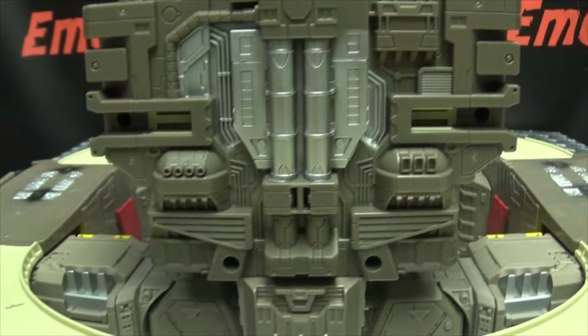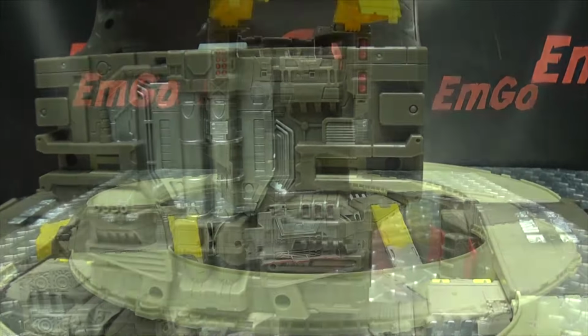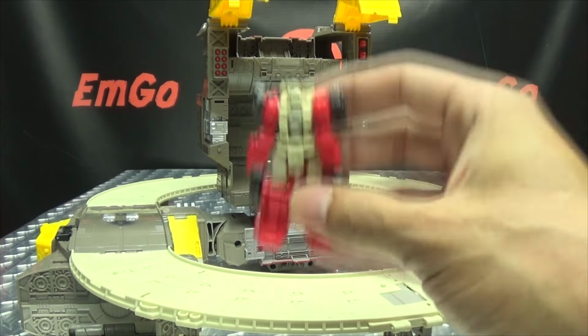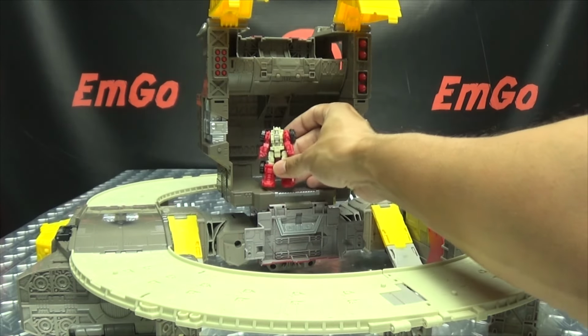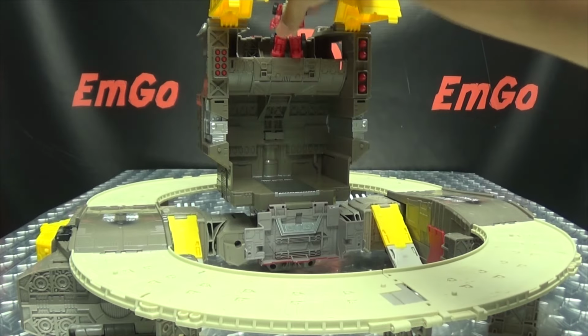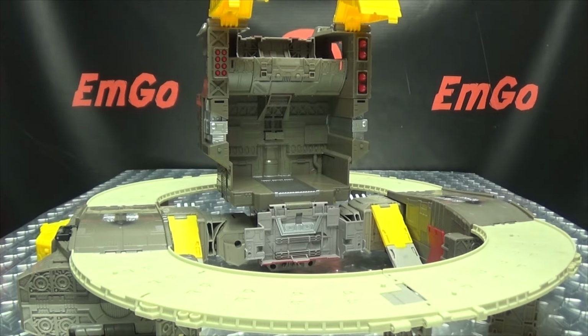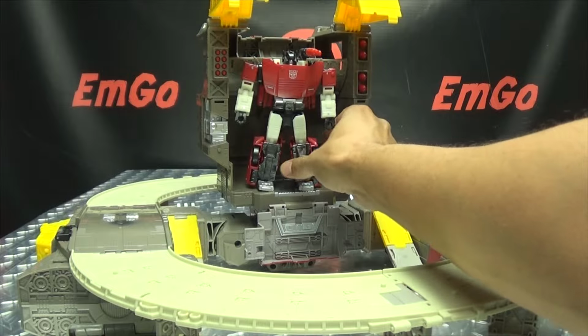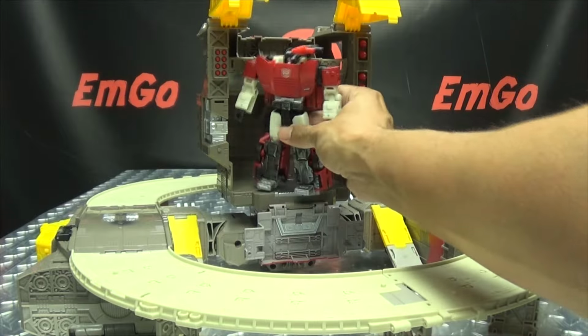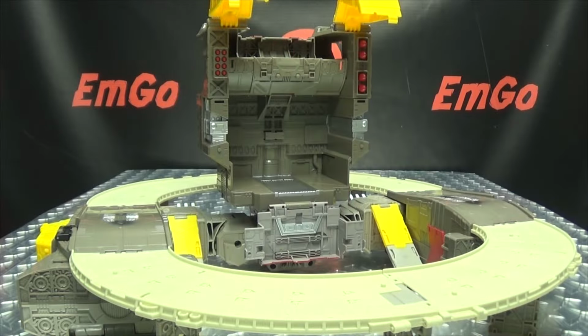Overall, looks pretty good. Now, scale-wise for the base mode, this is really meant to be more for your Micromasters, your Battle Masters. You can see Countdown can just hang out in that room right there, up here, or pretty much anywhere on the base. Really, your Deluxes are, in my opinion anyway, a bit too big to work with these elegantly, but you can if you want to. It just seems like it's made more for the little guys.